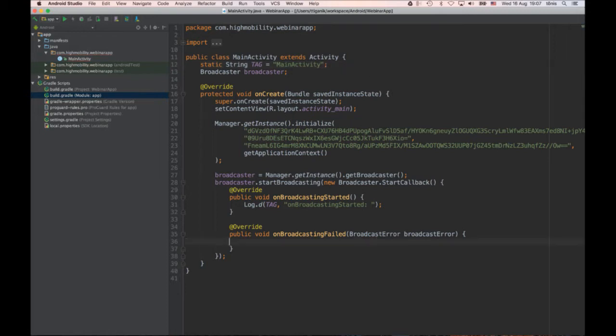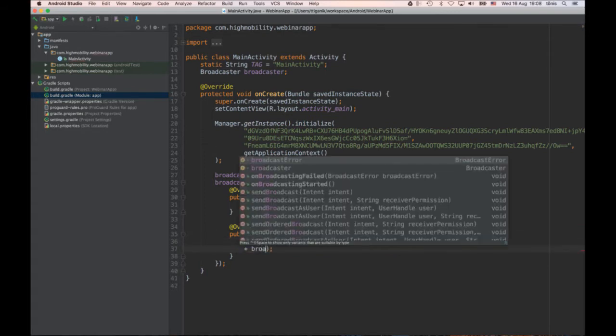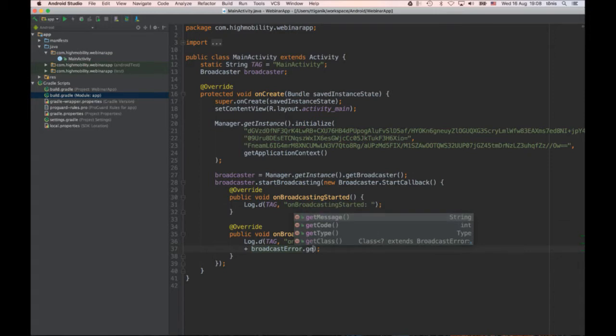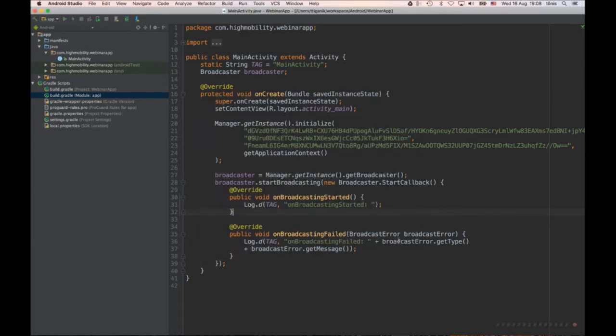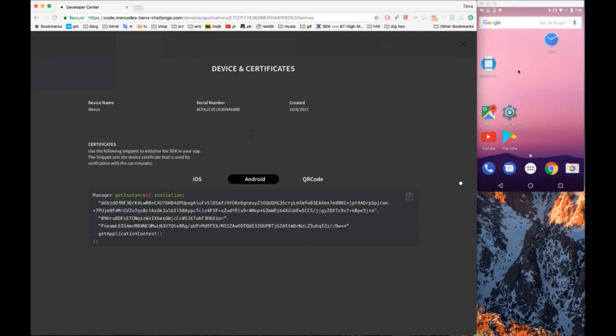And if the broadcasting failed, we can log this out as well, and some information about the error, message and type. But hopefully it will work. So let's try this out. Let's run the application on our Nexus device. Here we have it streamed.